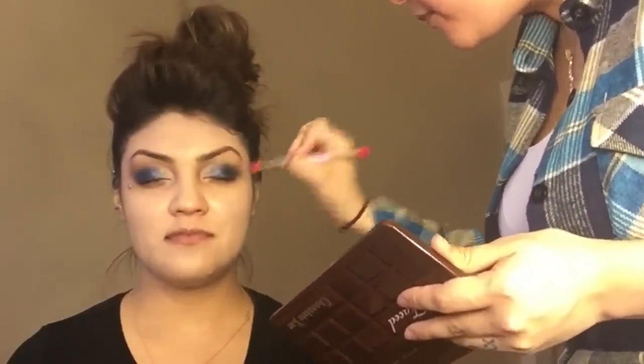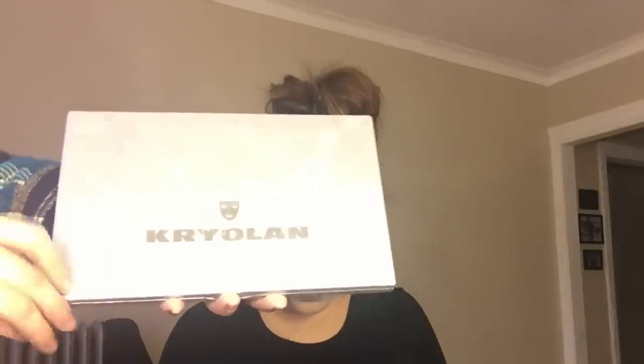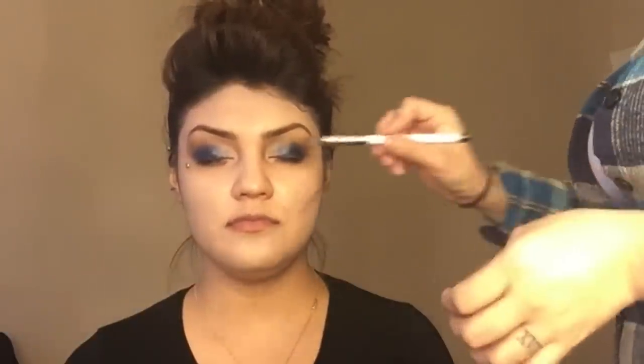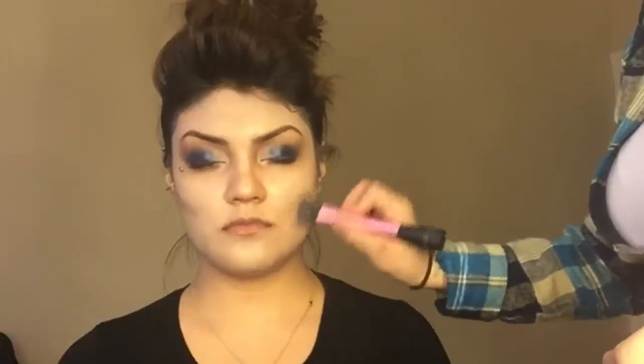With Carlon's HD Micro Foundation Cream Palette, I'll be using two different colors, one to contour and one to highlight, with a small Sonia Kashuk brush. To kind of just do a little contour, little highlight, and with my stippling brush, just blend it all out.